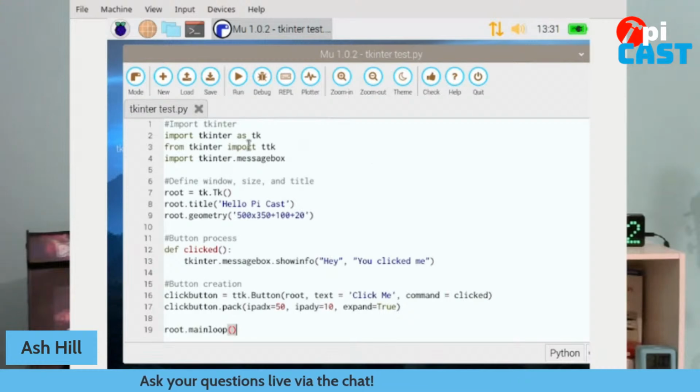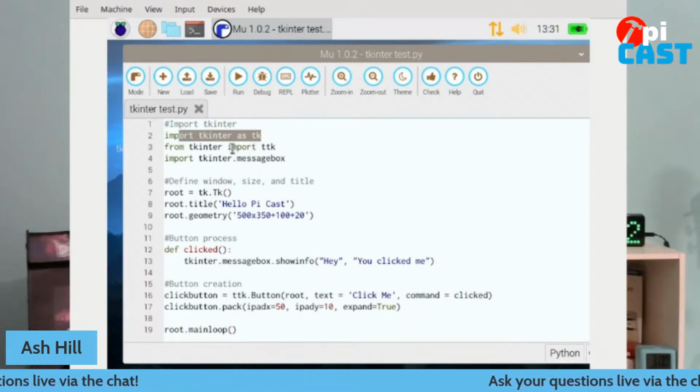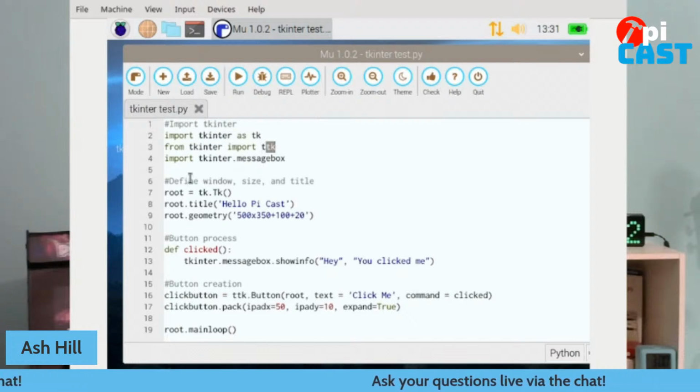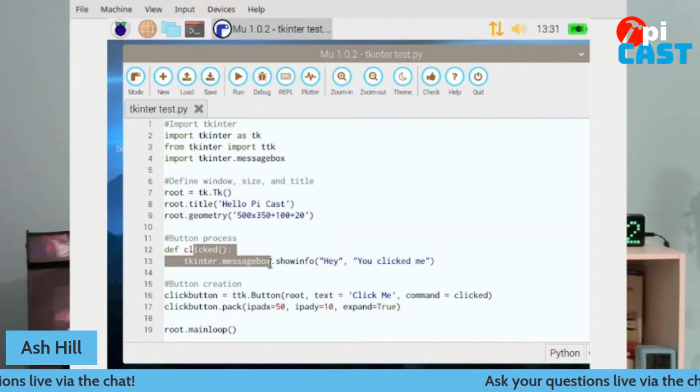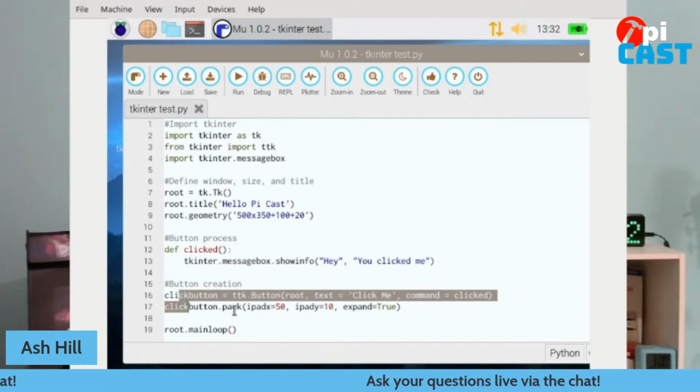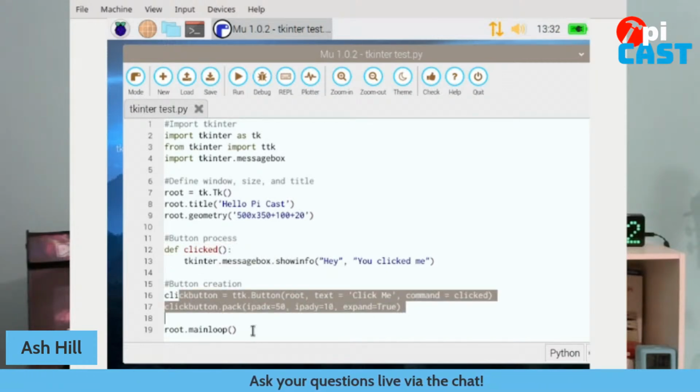So you just import tkinter, and in my code here you can see at the top, you import it and a couple of extra packages that we're going to use, and you have to define your window size and title through here. And I've got a little bit of code here to define the button process, and then a little bit of code to create the button itself. And I'm going to run this application.